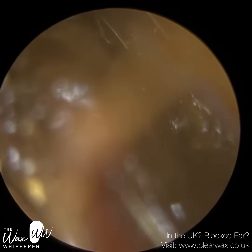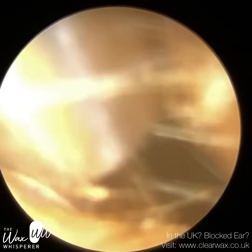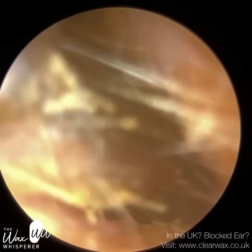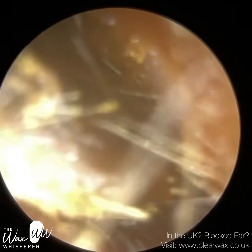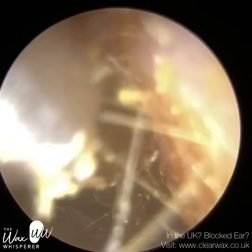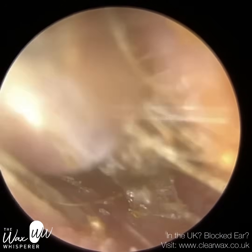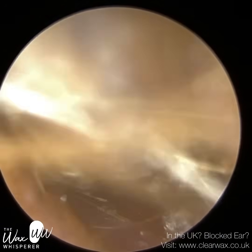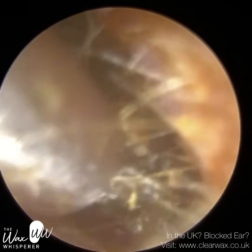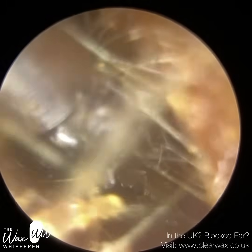Similar to the right side, it's a very narrow entrance. I'm just using the endoscope to stretch the ear wide open. Because we're having to use the endoscope to stretch the ear open, that's why the view of the wax is quite close to the endoscope — the endoscope is not only being used to visualise the wax, but it's also being used as an instrument to stretch, widen, and dilate the ear canal so we can insert the suction probe and remove the wax. You can see there's very little room for manoeuvre. The wax is quite dry — I believe I'm going to use some olive oil spray again in a moment.